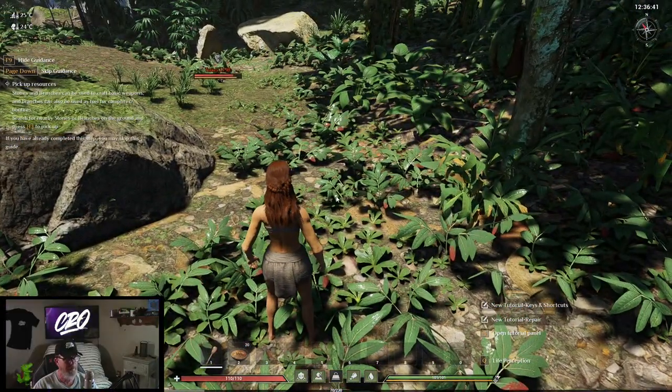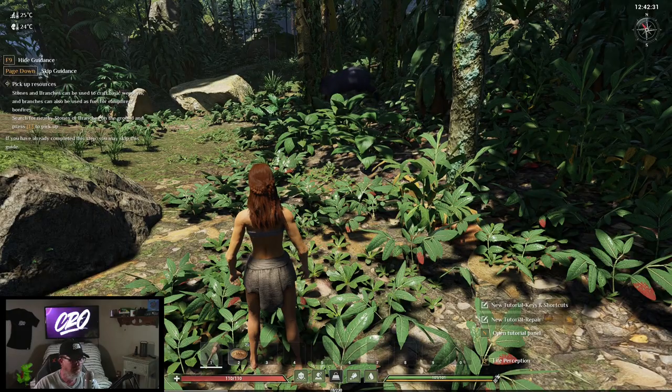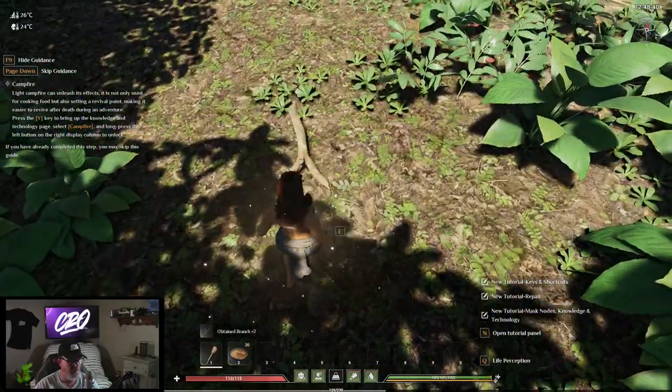I need to make weapons. Can I make anything with this crap I have? I can't. It doesn't do anything. All this stuff's locked because I have to do something else. Okay, Natalia is a failure right now. Dude, what is that? Okay, I need some rock. Can I have this rock? Okay, you guys just leave me alone. I've got stuff to do now, okay?